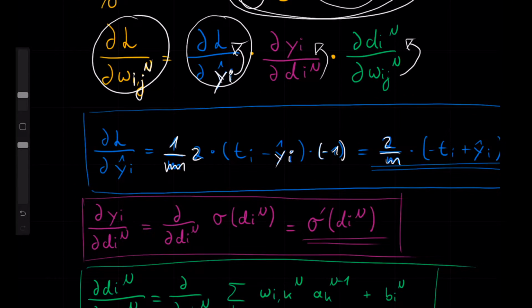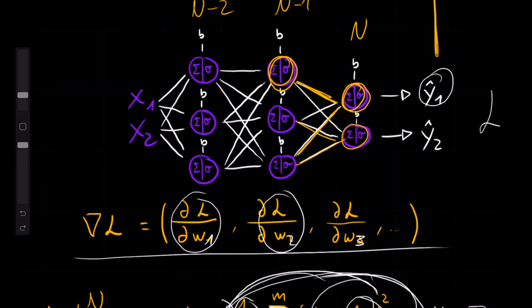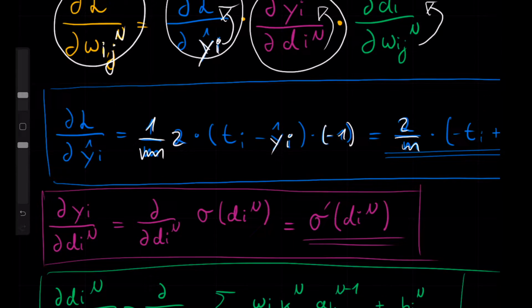Now onto the second part. Here we ask, how does our activation change with respect to the drive? So, going back to our network, how is this activation affected by the drive of this neuron? Of course, we don't specify that we're talking about y_1 here. We could also ask, how is this activation affected by this drive? Both would be fine. And so this step is rather simple, because the activation of our neuron is just the activation function applied to our drive. And so what we have here then is just the derivative of our activation function.